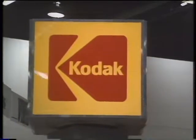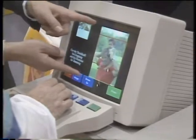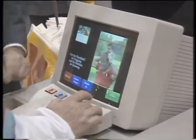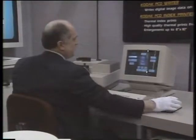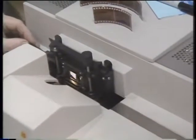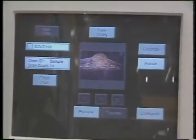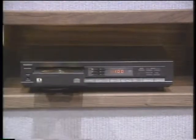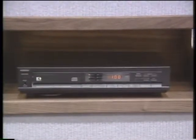Eastman Kodak's contribution to the consumer CD market was, not surprisingly, a compact disc for storing snapshots called the Photo CD. The CD-based storage system begins with a high-resolution 35mm film scanner for sale to professional photo labs. Customers would bring their film for processing and get a CD transfer at the same time. Amateur photographers could archive their photos to CD until the disc has reached its capacity of 100 images. Like the audio version, the photo CD is not erasable once recorded.